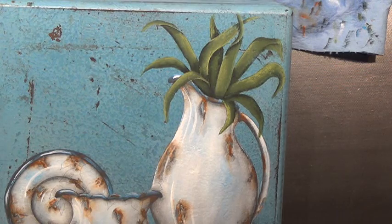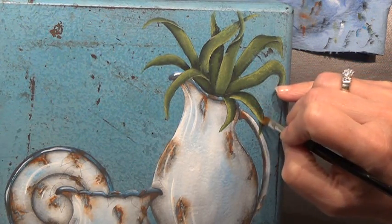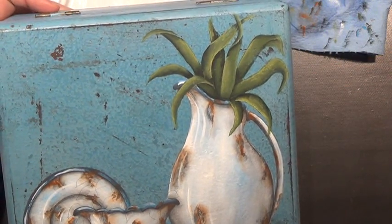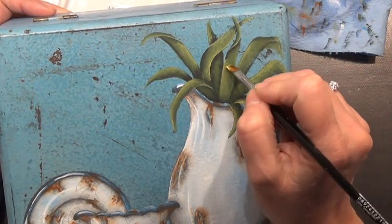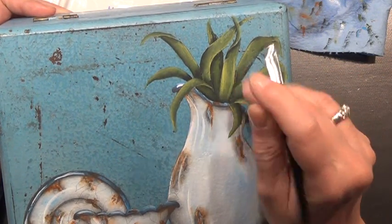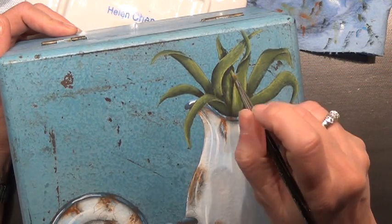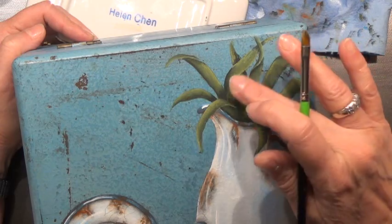Water, some more paint. Let's do this one. Okay, I see a couple places I want to go over this edge again. This leaf is more forward than any other leaf. Okay, I want to put just a little bit back here on this leaf. Like I said, a lot of this stuff we're probably not going to end up seeing, but just in case we want to be able to just paint our leaves in, we want to have that finished look.